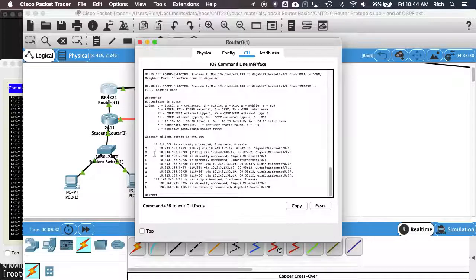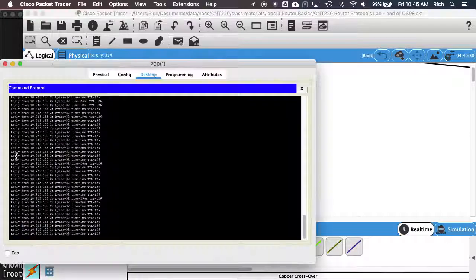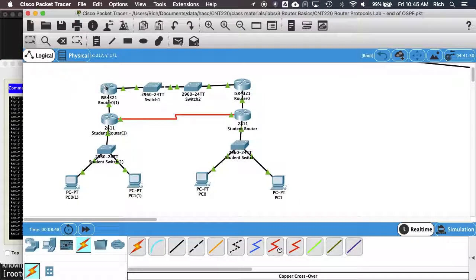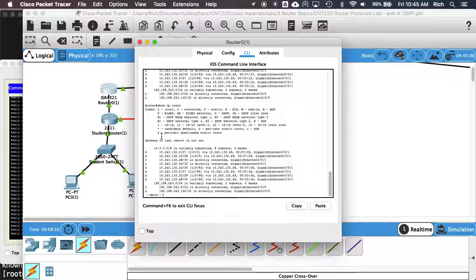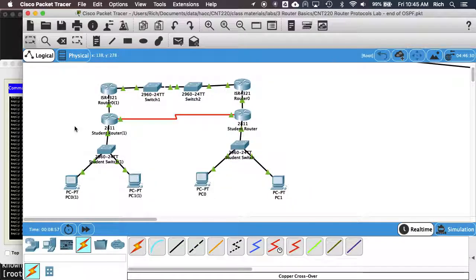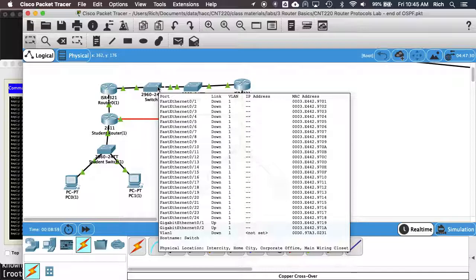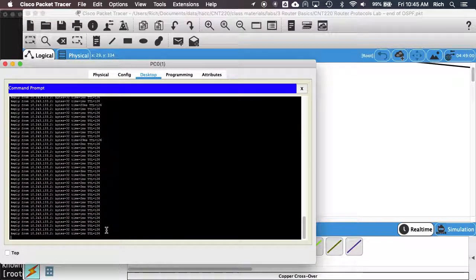So yeah, it's still not updated on this router because we're still sending the traffic to the 2811. Wait, that's not right. We're still sending it to the 2811 instead of sending it across the gig network. So, surprise, it's taking this long. Maybe it's this simulator being weird, but it should eventually come back up and start taking the faster link across the network.